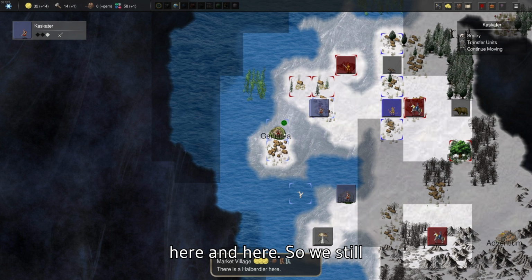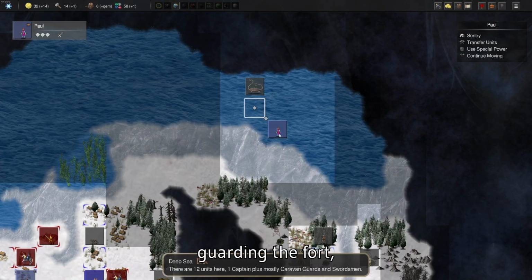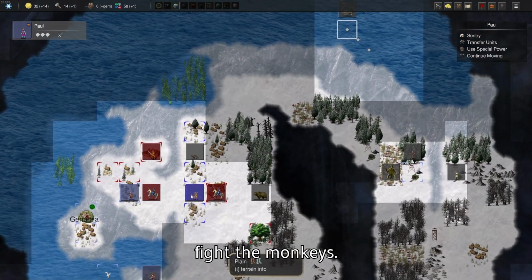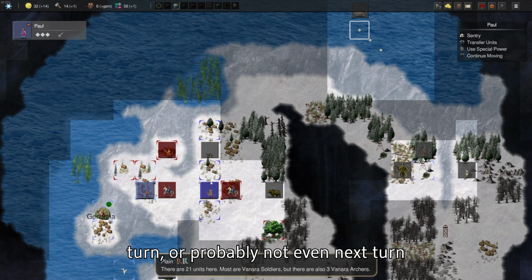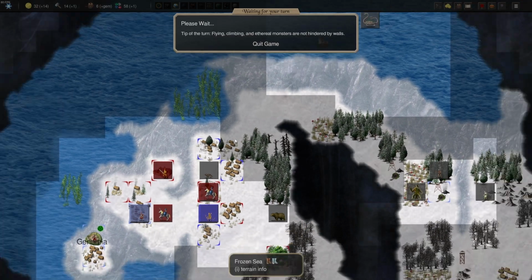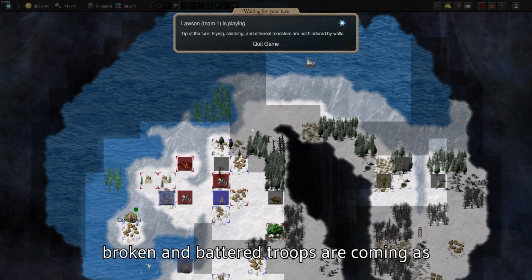Here and here. So we still have a decent little group guarding the fort, and the captain has an army to help fight the monkeys. We won't be able to attack them this turn, or probably not even next turn, depending on where they move, but we're here to help. And Paul the merchant and his broken and battered troops are coming as well.